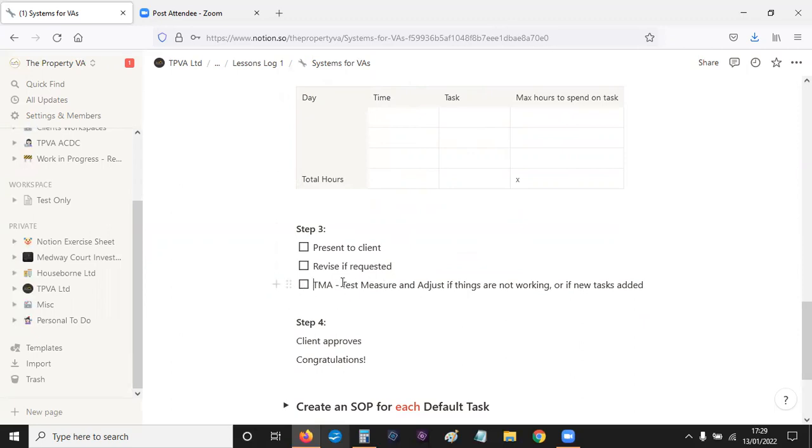And then finally, once it's approved, go and use it, go and test it for a week, test it for a month. Use it until something changes. Let's say your client requires more hours for doing X number of tasks. So they know that you're not physically able to take on any more work, as can be demonstrated in your default diary. Therefore, your client might decide to hire additional VAs. When that happens, then obviously you're going to need to change your default diary.